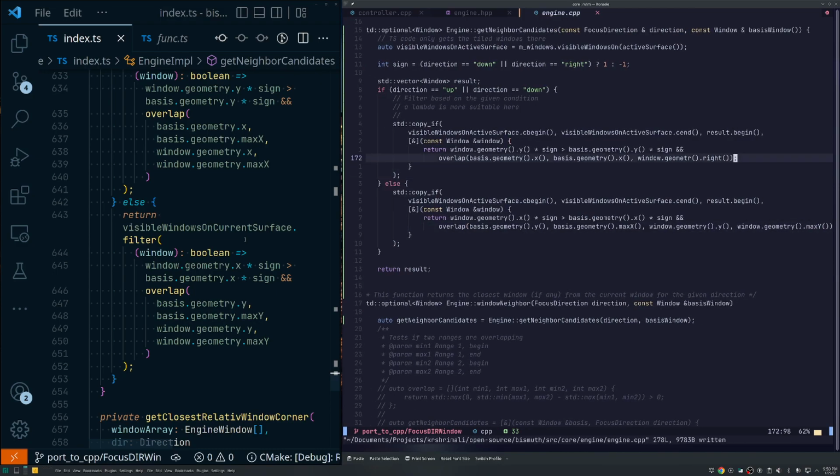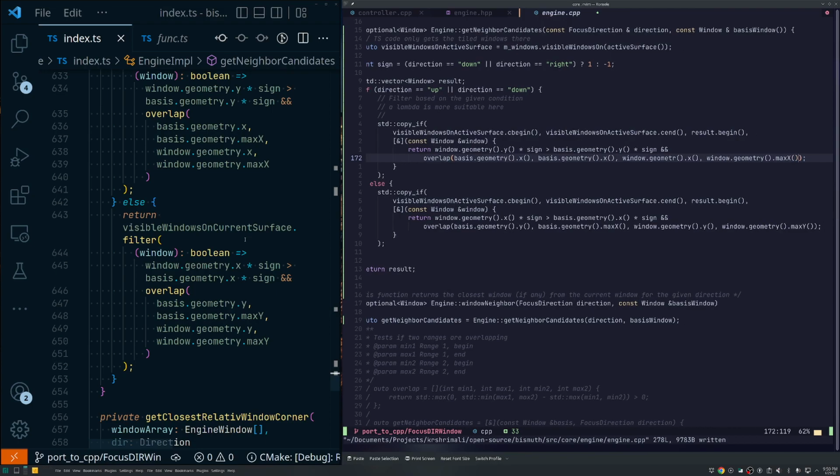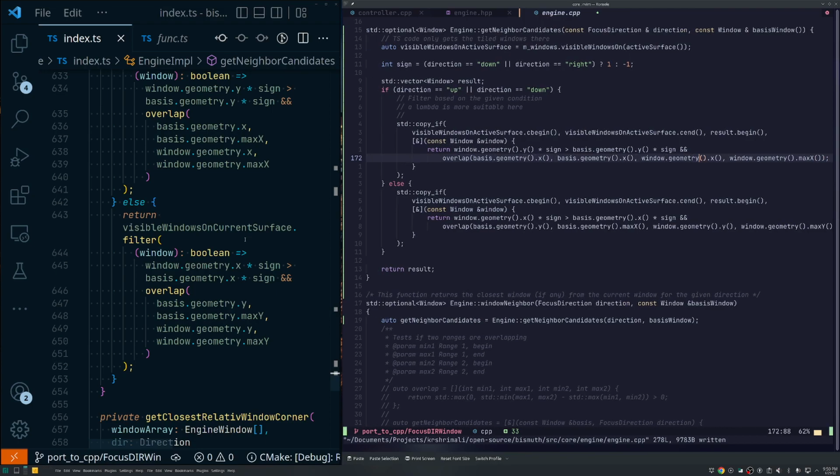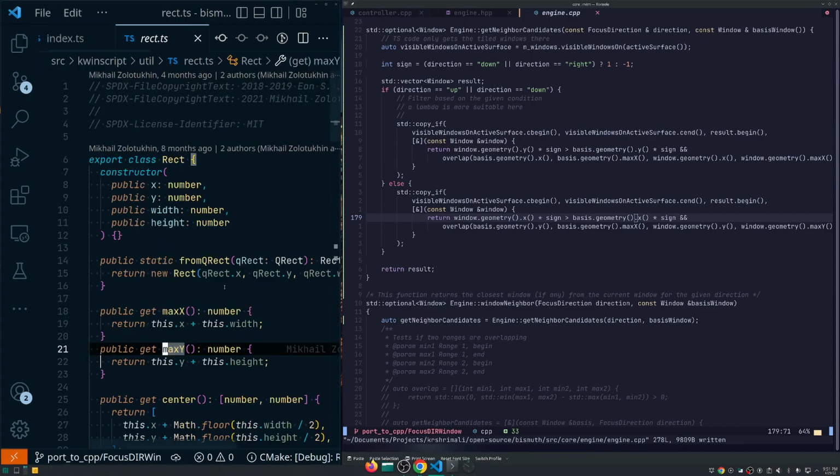Cool, so this is done, and here also you will have x, window.geometry.max x. So I'll have to figure out what max x is, right? What does it mean? I don't have an intuition about it right now, but let's see.